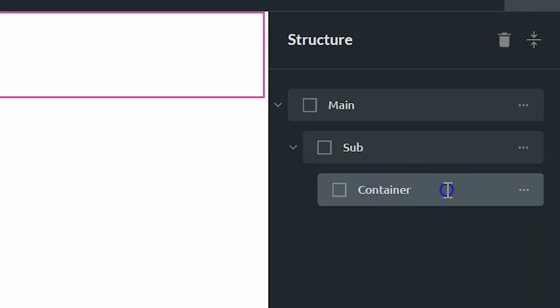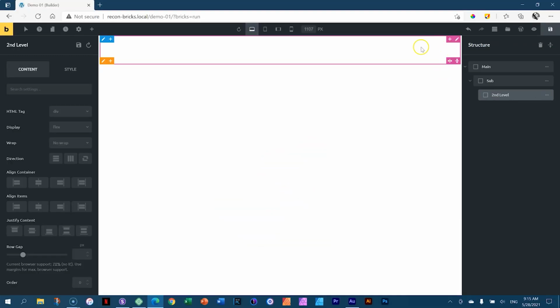So we can call this, let's call this second level, or would this be the third level? I'm not sure. And you'll see as I've clicked on it, I've selected it, and we have the pink box up here. We go to the pink box, there we see the plus, and I click again, and I can select this, so we call this third level. And it remains pink. After this, everything is pink.